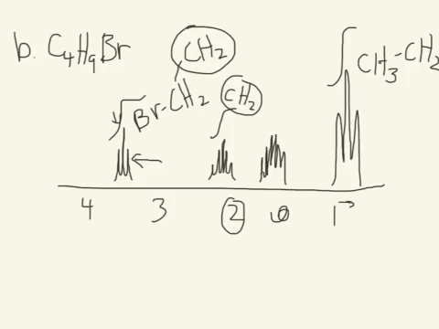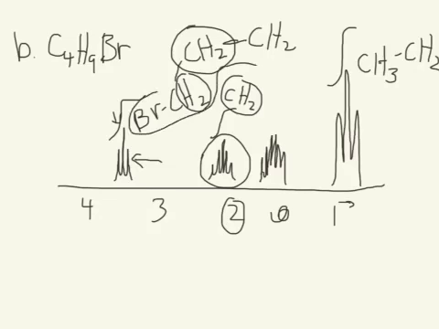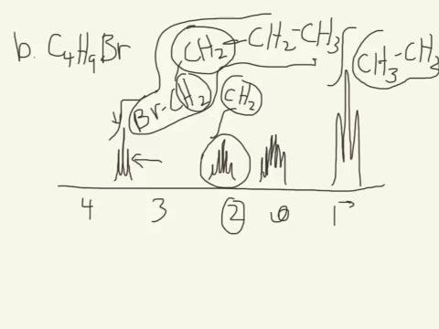And let's see. I know from the splitting there's 5 peaks, so it must be bonded to a total of 4 hydrogen neighbors. There's already 2 over here, so there must be 2 on the other side to make a total of 4. And now that we've put all that together, we have most of our molecule. We just need one more carbon to give us our 4th carbon, and that would be the CH3 that we already found. So let's just pop that on there and realize that this CH2 is this CH2.